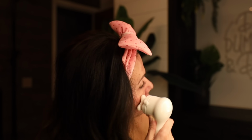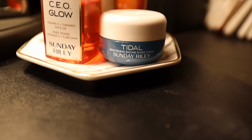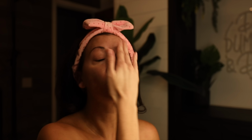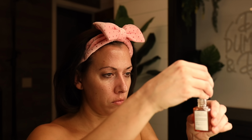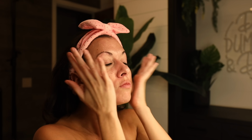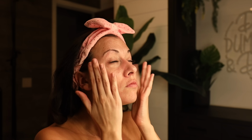And then I will use this water enzyme cream, which is also by Sunday Riley. It comes in a little kit, so if you want to get a discount, you can get the little kit all together. I'm telling you, it smells good. It smells clean. It's awesome. If you have oily or acne prone skin, which I do, this is the best little combo value kit that you can get, especially the oil. There's a turmeric glow oil, and I know it seems counterintuitive, but I've been doing a lot of research, and if you have oily skin, the best thing you can do is use a face oil. I use it at night.